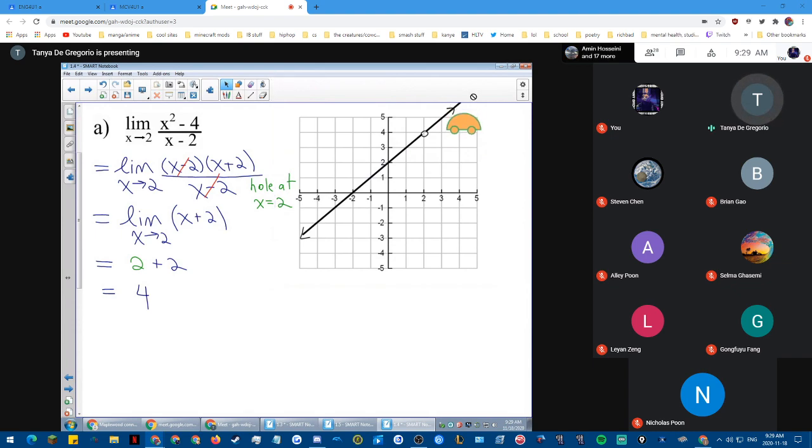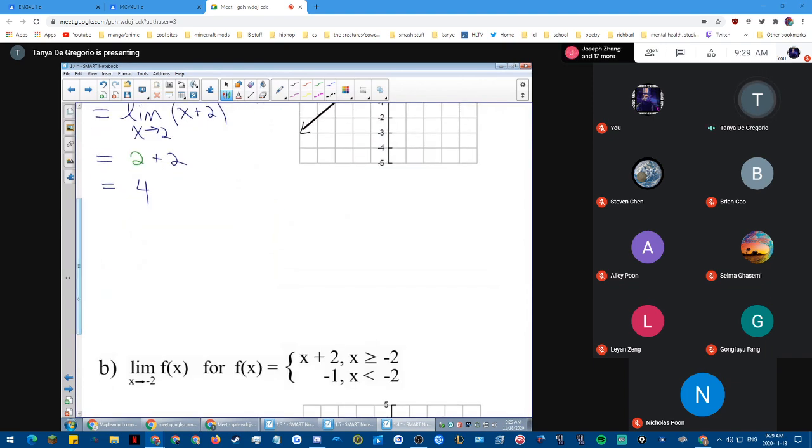But when I approach from the right, I drive my car, I go to 4. And when I approach from the left, I also arrive at 4. So that means my right-hand limit and my left-hand limit are both equal to 4. And so the limit exists. This comes out through the algebra. You see this in the algebra, yeah? But let's note that both limits from the left and from the right both equal 4. And note you would not have to show me this unless I ask for it. Okay, but just for the notes, I'm going to add it in.